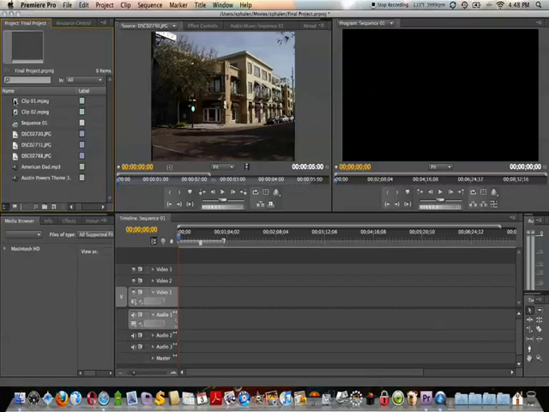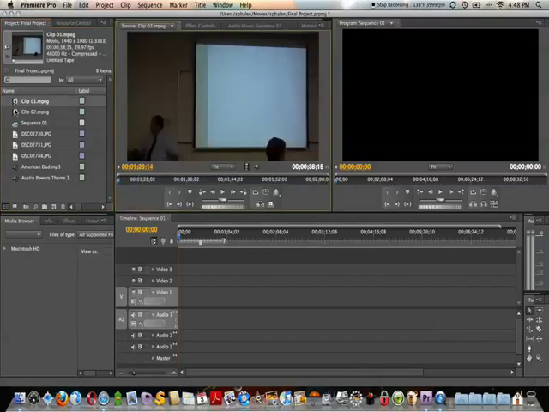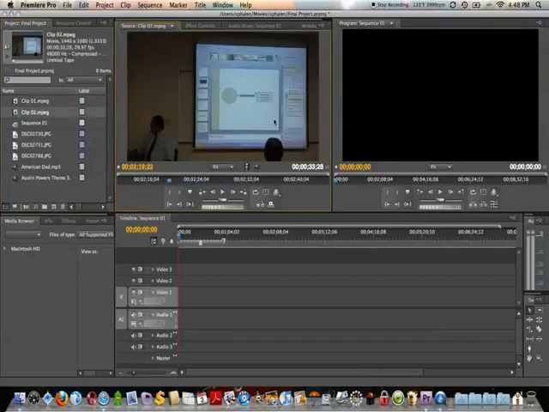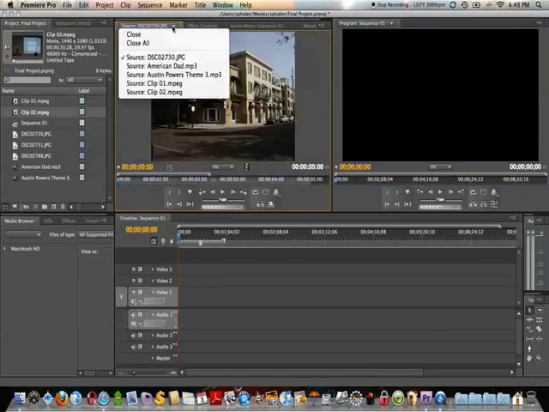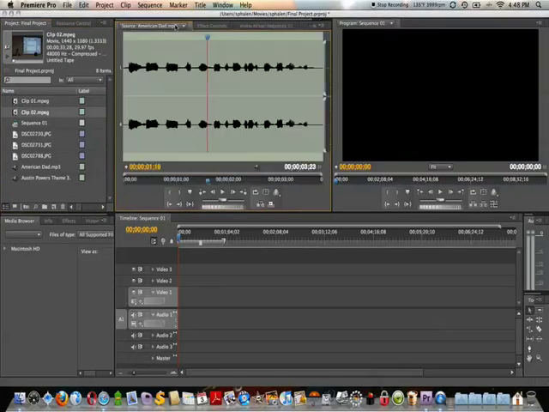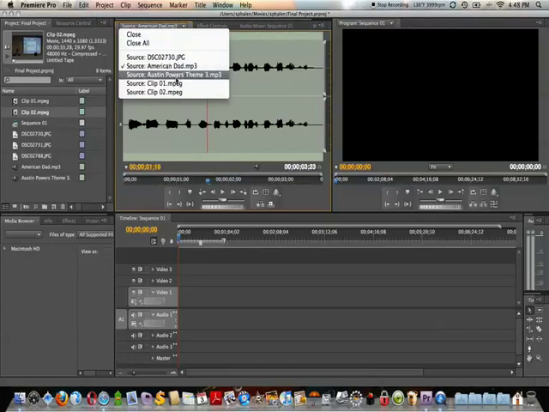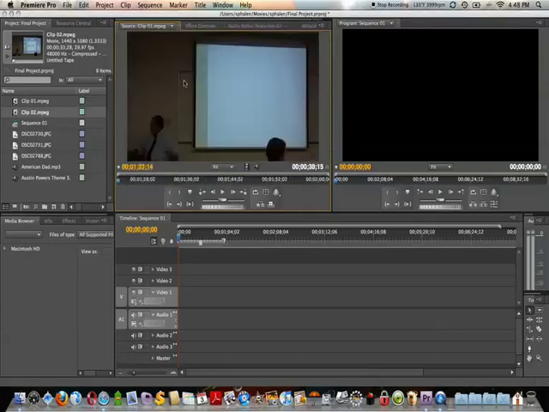And again, if you double click on an item here, it will display here in the source window. You can also come up here to a little pull down and you can select. So as you've opened things here in the source, you'll be able to go back and look at them again without actually going over to the project window.